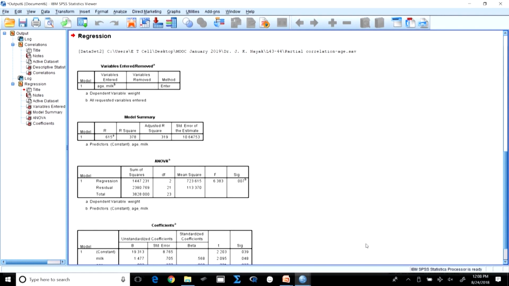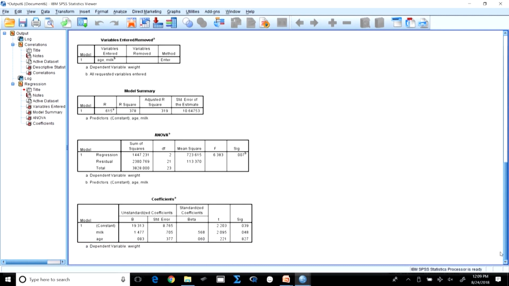Now, if you look at the output file, you can see that when we have taken this, this R tells us the overall relationship between the age, milk and weight, okay. So, this value R is of importance to us, right. In regression we sometimes explain this R in terms of explained variance, but in other terms we say this is the overall correlation that we are talking about, which is 0.615. So, the model has a correlation of 0.615, that means about 61% of the variance is explained and it is the overall model correlation coefficient.